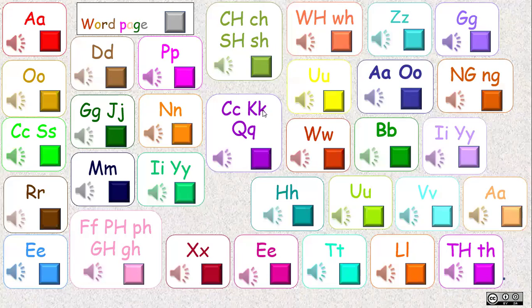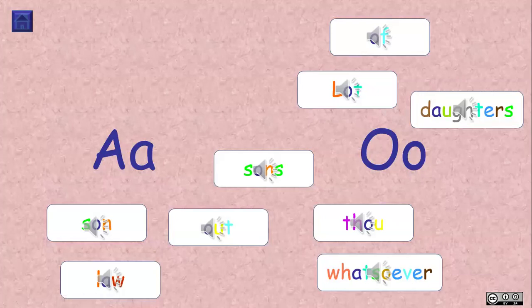It says ah. And we'll find it on the page for that sound. If I can get the mouse to work, we'll find that it says daughters. The next sound may be a little bit hard to hear. Daughters. That green U is there.